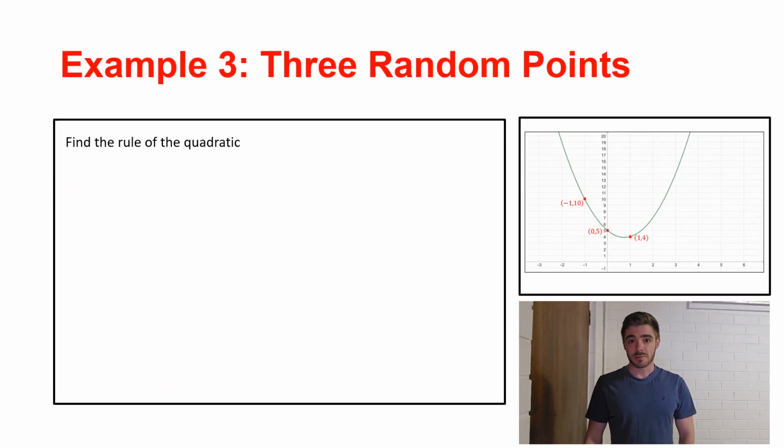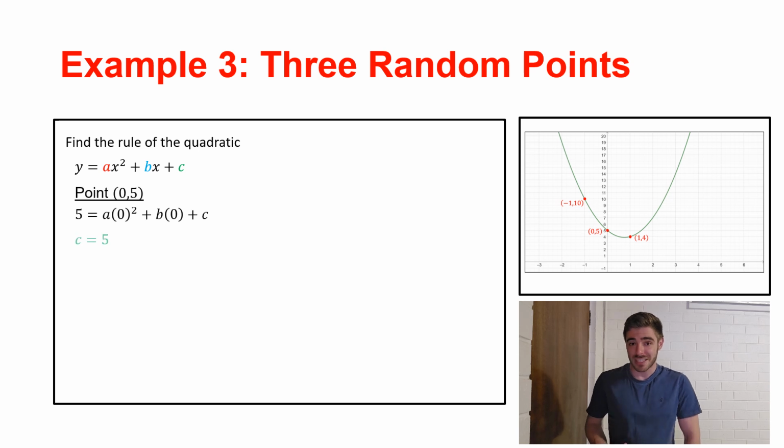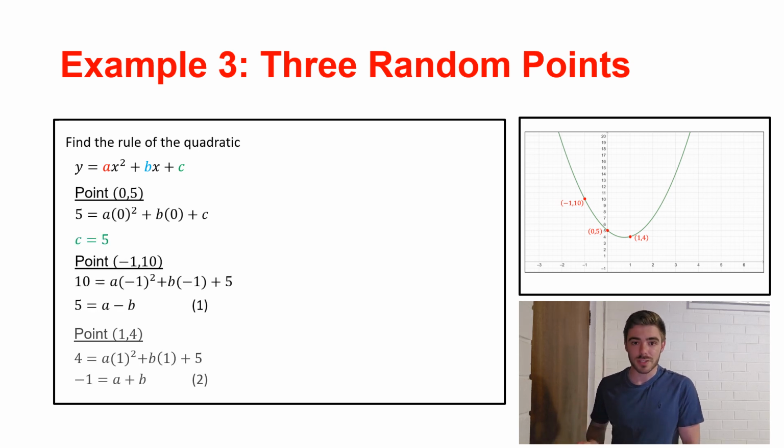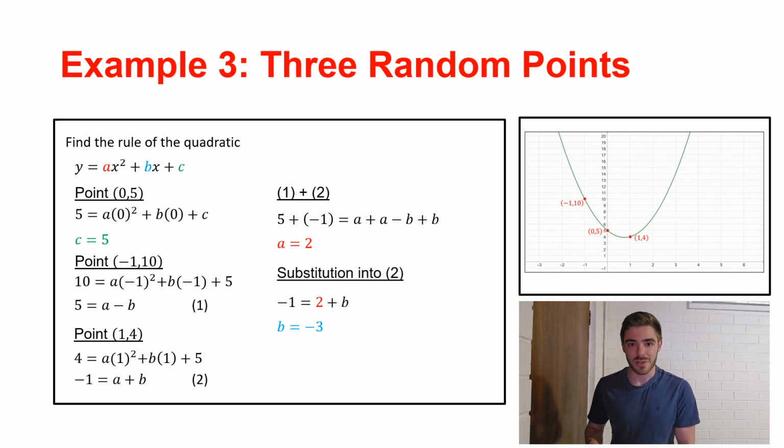The worst case scenario is when you have 3 random points with no relation to each other. This is where you would have to do a 3-way simultaneous equation with the polynomial form. Starting with the point (0, 5), we're actually able to figure out what c is immediately. The remaining 2 points are going to form the 2 equations that we use to solve our simultaneous equation. I'm going to use the elimination method because I can see an easy way to cancel out one of the variables, but you can also use substitution if you prefer. Once you have all the solutions for a, b, and c, all you're going to do is sub those into the polynomial form, and that's your answer.